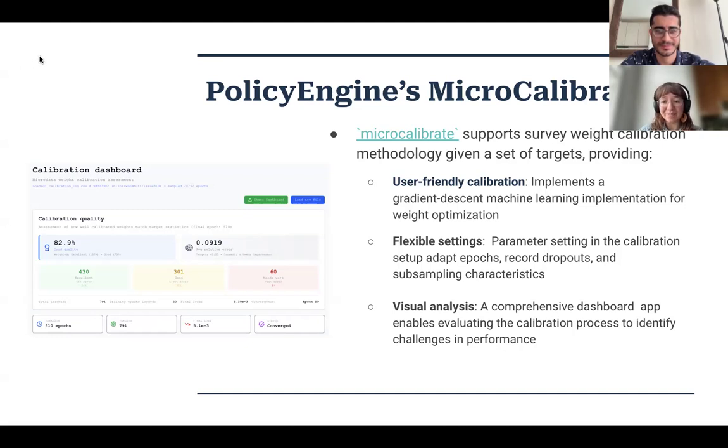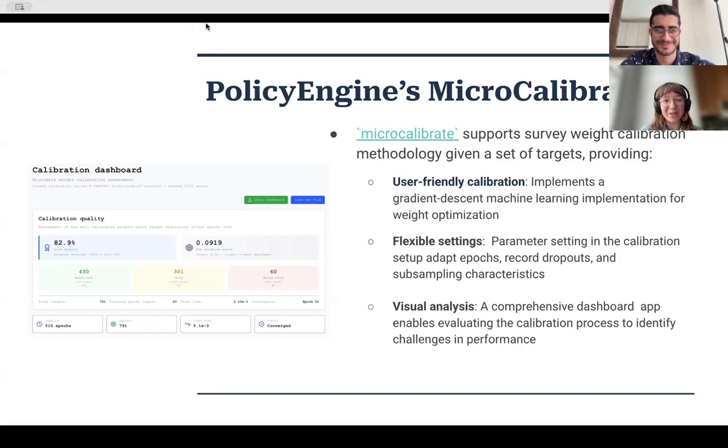And finally, we're really happy to show a dashboard that we have built to observe how this calibration is actually doing in the background. Every time we calibrate, we save a log of how the performance changed over time and all of the epochs that we trained for. We have a dashboard, like you can see on the right, the opening page, that shows how the data changes over time and whether calibration improved throughout epochs, as well as providing very detailed visualizations for exploring each of the targets.